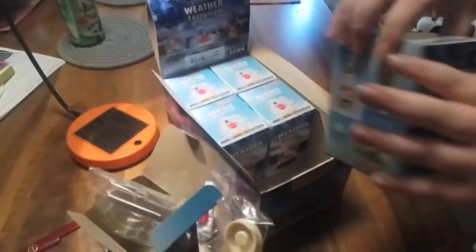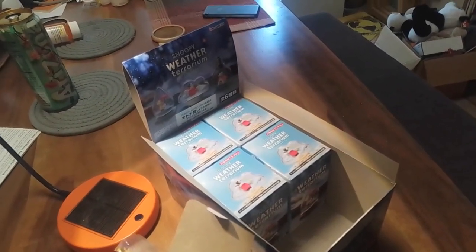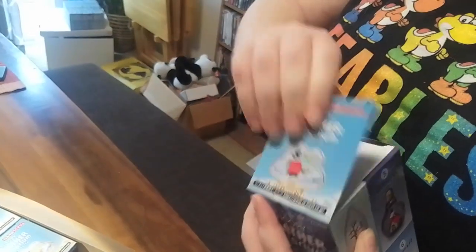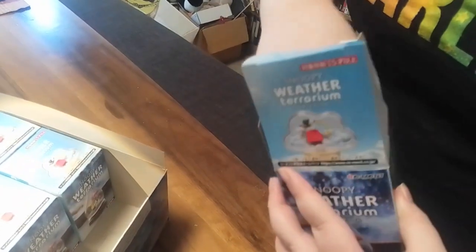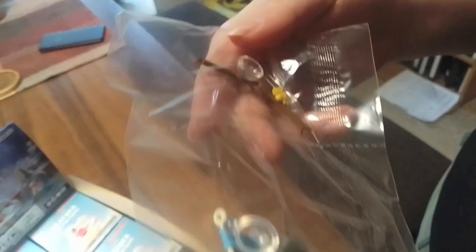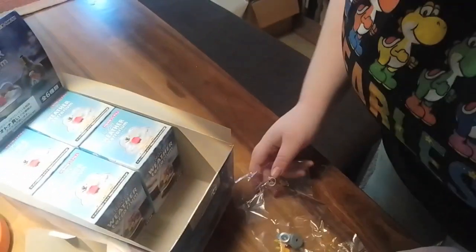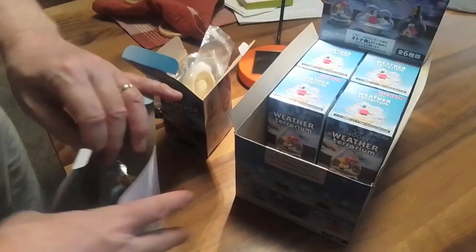Why don't I let my partner here open one up and see what she gets. Let's make sure you keep the pieces together. Let's see what we have — it's a light bulb shaped terrarium. And what goes inside that? We've got a little Snoopy, a little mound, we've got Woodstock there, and some other birds. We'll have to put this one together and see how it comes out. Let's put those back so we have the pieces together and don't confuse the parts of the different ones. I'll have these all assembled before we finish this video.